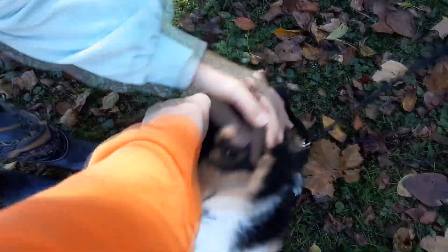This is our littlest fur baby and he's got the heart of a lion. His name is Cap and he's a Corgi. These two help us keep things in line around here. They always let us know if somebody's coming up to the house or if there's something in the yard, especially this one.